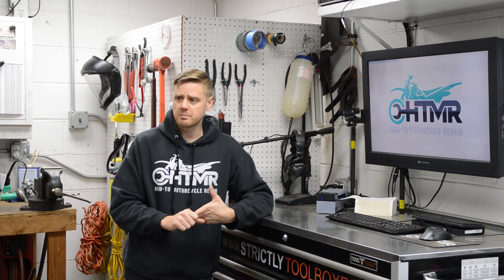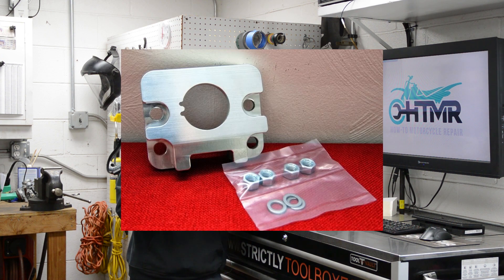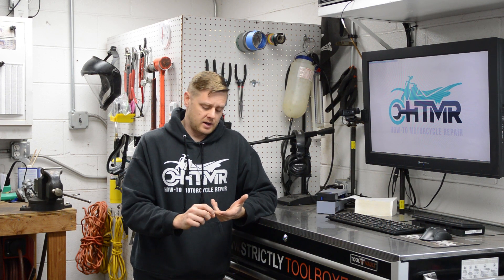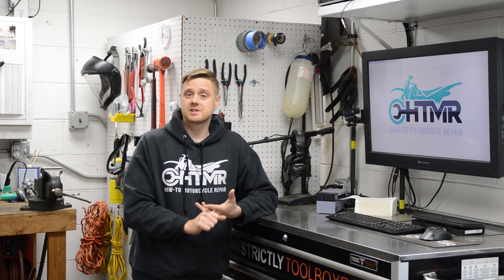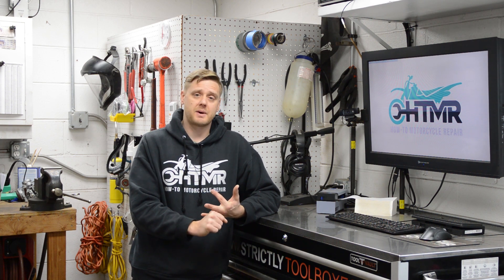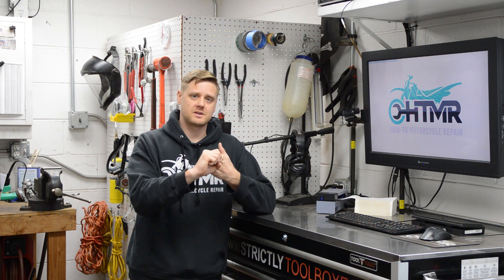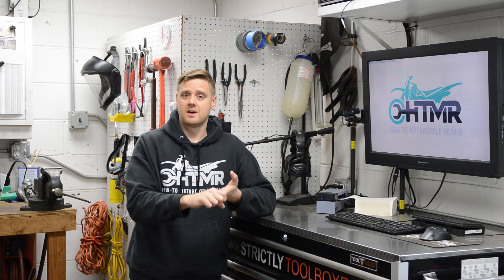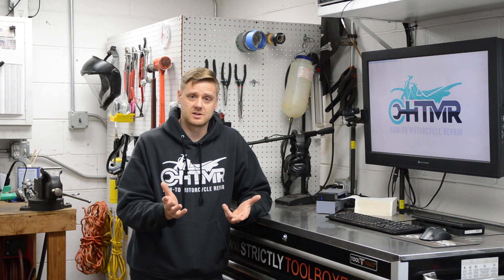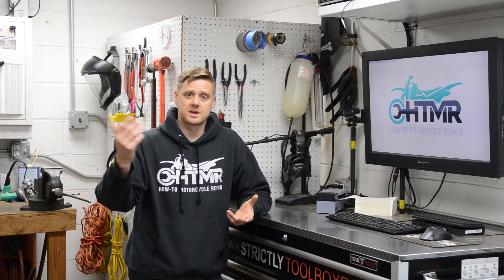There is a person that sells a billet bracket for a hundred bucks but they seem hard to find now. You also need a special socket that's a hundred bucks, so that's two hundred right there, and that doesn't cover the T56 option — another hundred dollar bracket — so that's three hundred dollars in brackets and tools just to mount this. What I'm going to show you today requires no special tools; I bought a crowfoot tool for fifteen bucks and that's all you need to mount the hydro boost, then cut and weld a push rod.